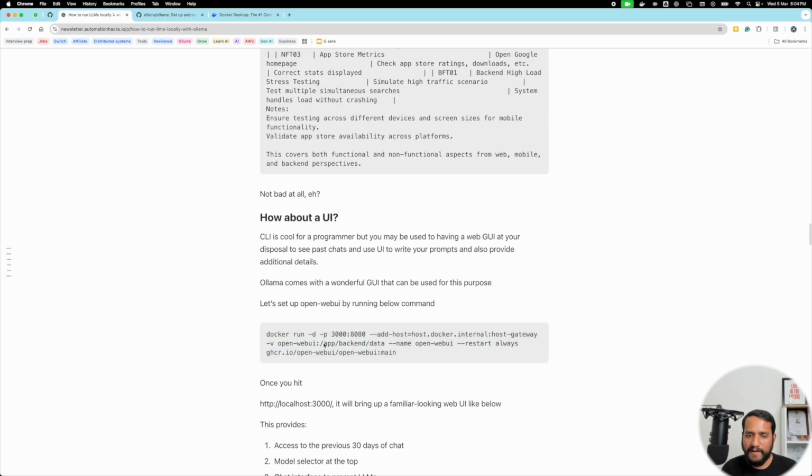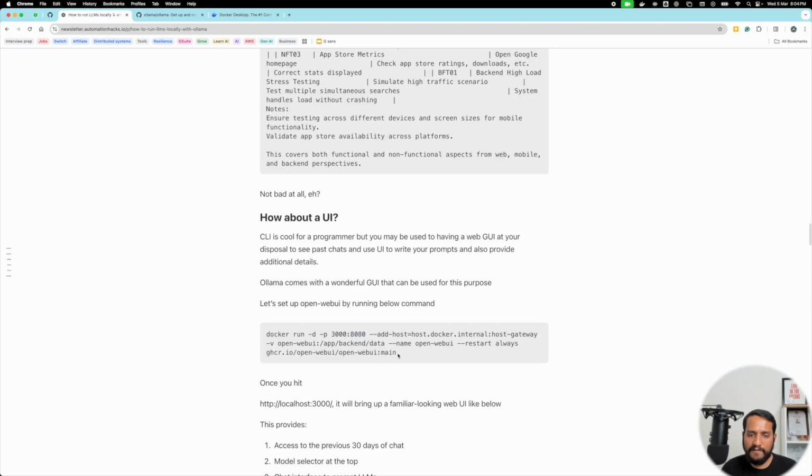So it's setting up a volume for Open Web UI, giving it a name, and then specifying where to pick up the code from, what the host on Docker should map to, and that it should run on port 3000 on the local machine, and 8080 within the Docker container.